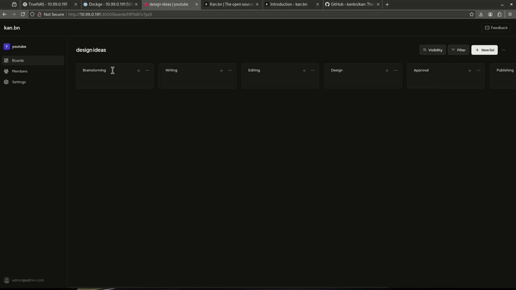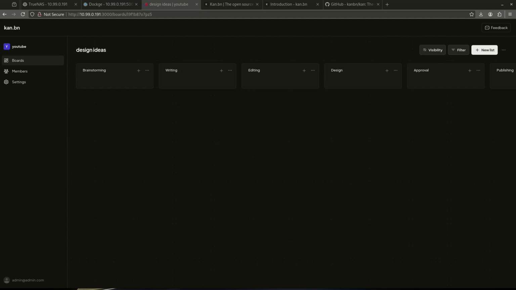And you'll see here it pre-populates with a bunch of these lists already made. So all the way out to there. So that's just kind of convenient. That's already made a few lists for me. But this is a pretty straightforward tool. This is not a very complicated thing, but if you're looking for a simple Kanban that's got this really pretty design and does this very well, yeah, this might be something you're looking for.